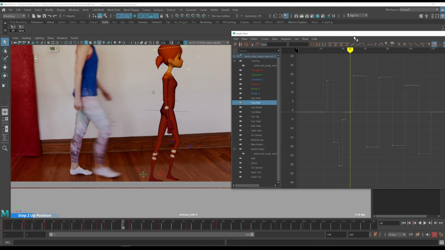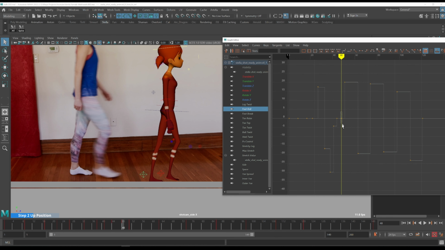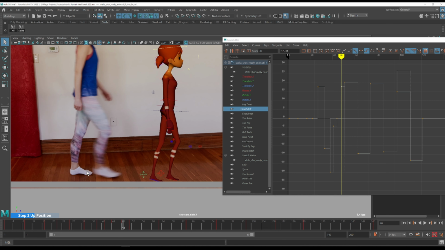You can see that we will probably need to do a little bit of the foot roll here, because the leg is probably locked in this angle. And this is the reason why I didn't want to push the up position too high, because you can see in the reference we are not moving up. We start to move up a little bit on this frame, but this is, you know, too much of rotation.